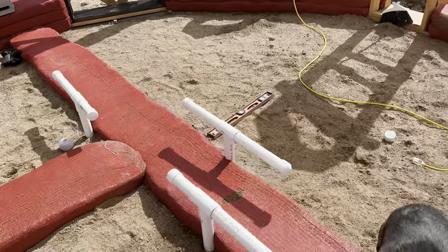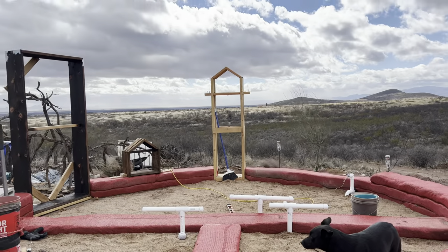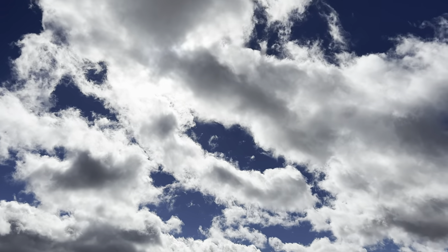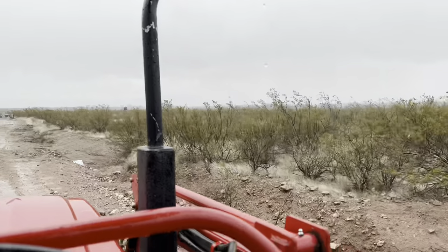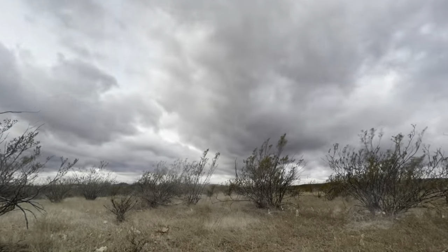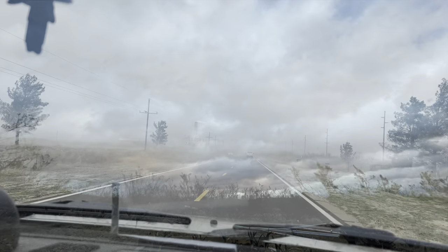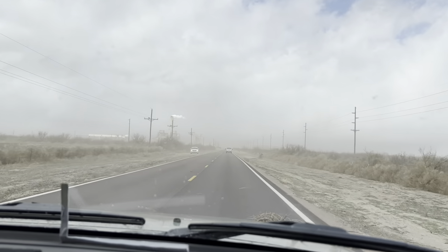We got back and Doug's going to put a picture up of what we came back to. It could have been way worse — that's the way I look at it. These tents have already seen 25 mph winds and were unfazed, so this was the extra push, plus the wind was coming from a different direction this time. The tent that got hit is the one we don't have as much stuff in — it has a lot of our outdoor stuff and tools. One of the legs snapped and the whole tent shifted back about nine feet, exposing nine feet worth of our belongings. Most of it is tools, and if you let them dry out without using them they'll be fine. But we're putting this on our epic fail videos.